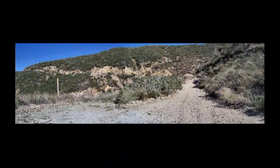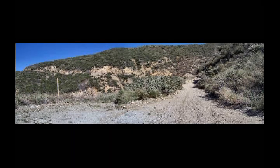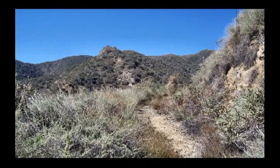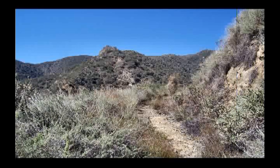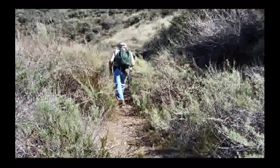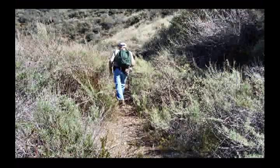Then we're going to leave the road and start down a trail to the left where that pole is. This is a much narrower and brushier trail that heads down into Pacoima Canyon. Going through this brushy area, we found that it's very inviting for ticks to start finding us. This required quite frequent stops to brush them off.